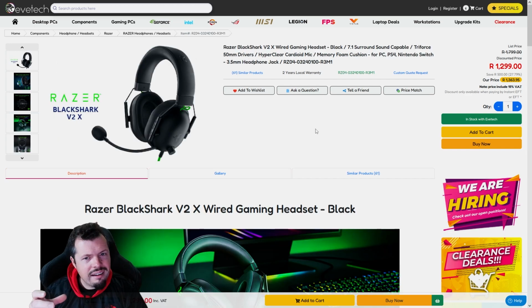Another top suggestion in kind of the same price is the Black Shark V2. I really enjoyed these. Same thing, comfort is good, audio reproduction is fantastic. The mic's actually a little bit worse than the Cooler Masters, to be quite honest with you, but I don't think a lot of us are doing casting and stuff and are too worried about that. So if you're not, then this is going to be right up your alley. If you just prefer the style or something like that, I can't say that they are that much better in price versus performance, but it's something just a little bit different. And if you prefer Razer and having your headset command or control on there, then these are really good as well.